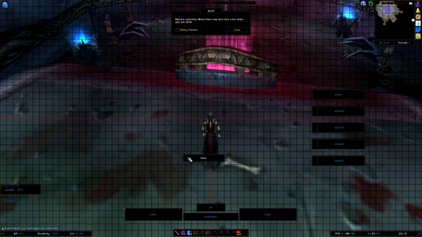That's pretty much that. Focus I had way over here, just somewhere in that general area. It doesn't really matter.